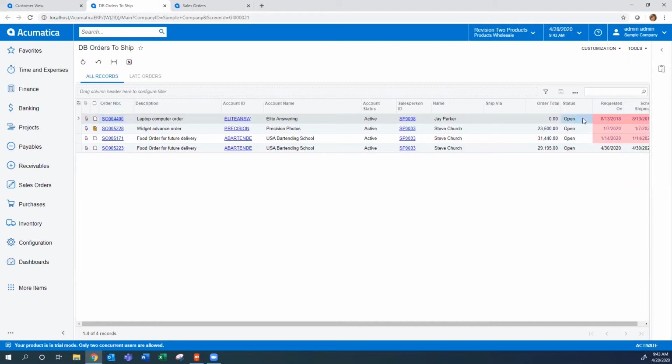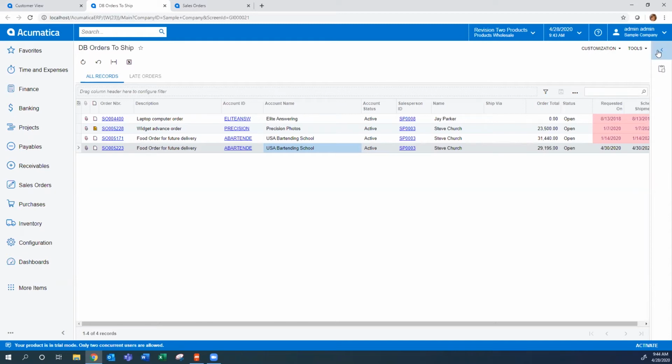One in particular is way, way past due, so we should probably take care of that one. But some of the other ones we may want to take a look at as well. This one is okay. It's not set to ship for another couple of days or so. So this highlighting of cells in this type of screen is one of the other features that Acumatica offers that makes it easier to use the system and easier to focus in on the information that's important to you. So we could go to another screen and see all the outstanding orders or even all the orders that have processed forever within the system, but this one allows us to focus in on just the ones that we really care about most and maybe do something about these here that are past due.